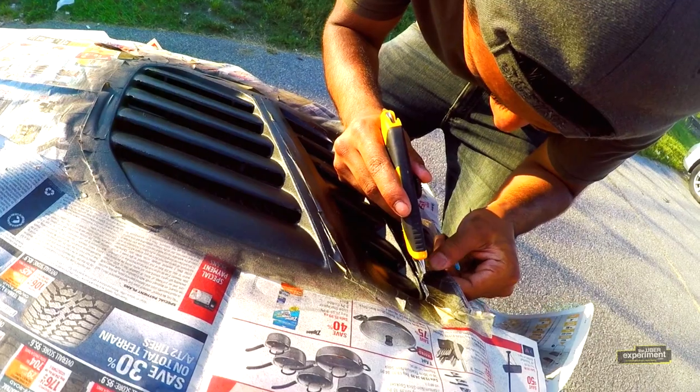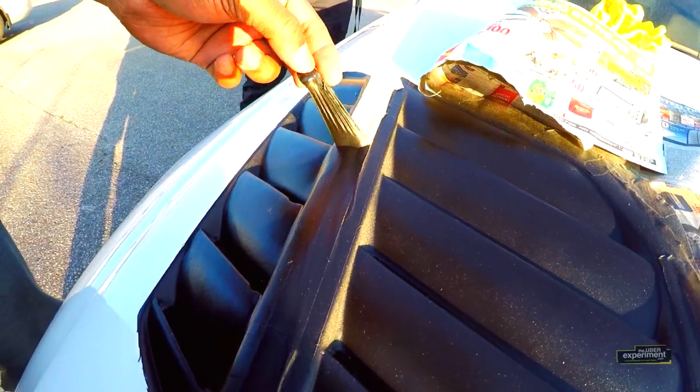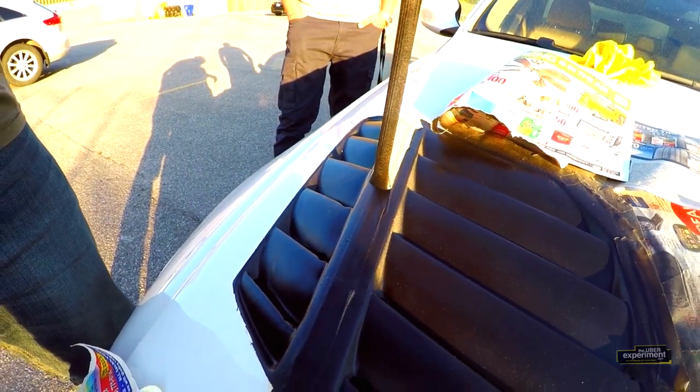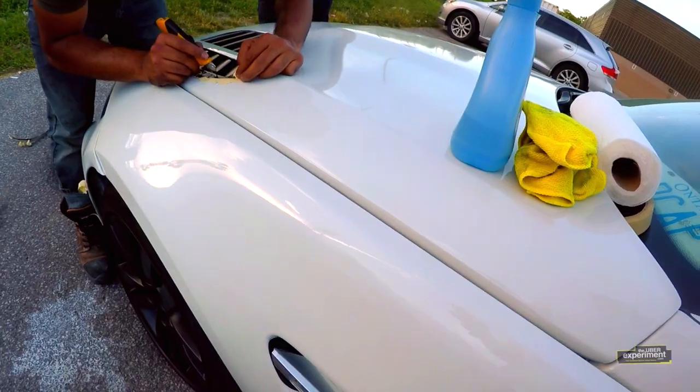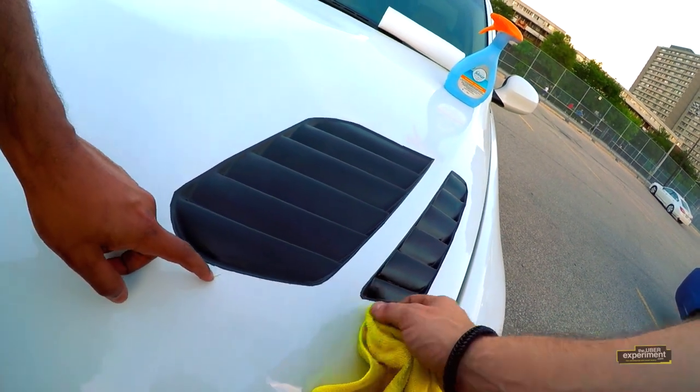So next time, make sure you wrap the hood. It just comes off like that, easy. I think pinstriping tape would do the job, right? Basically go all the way around and outline it.